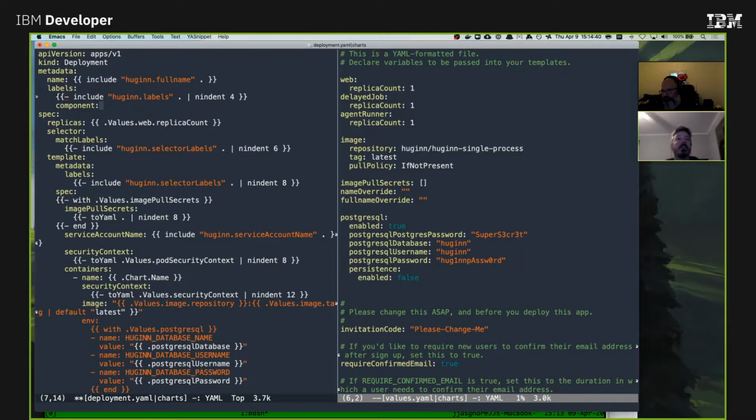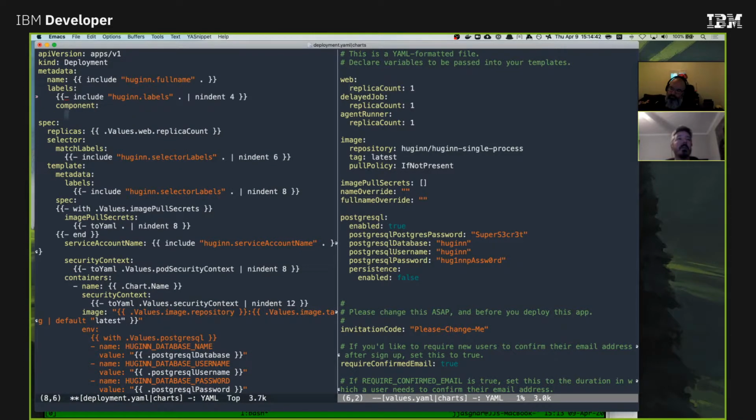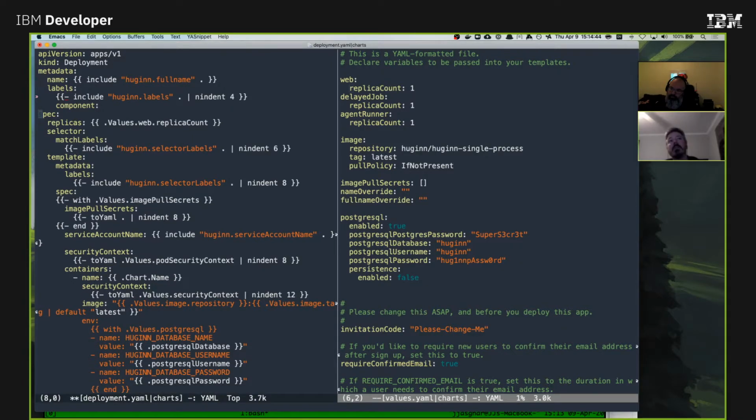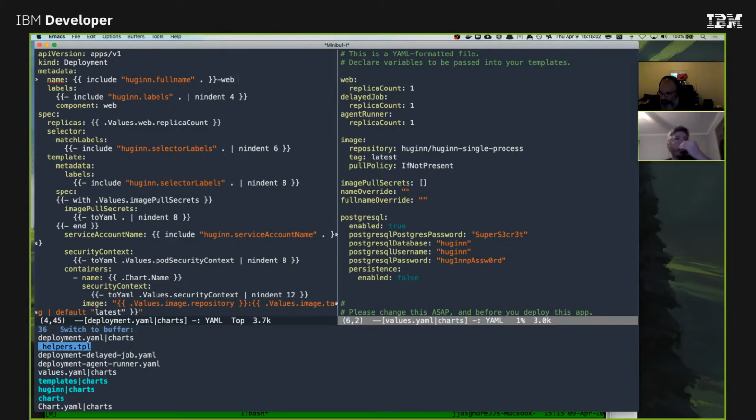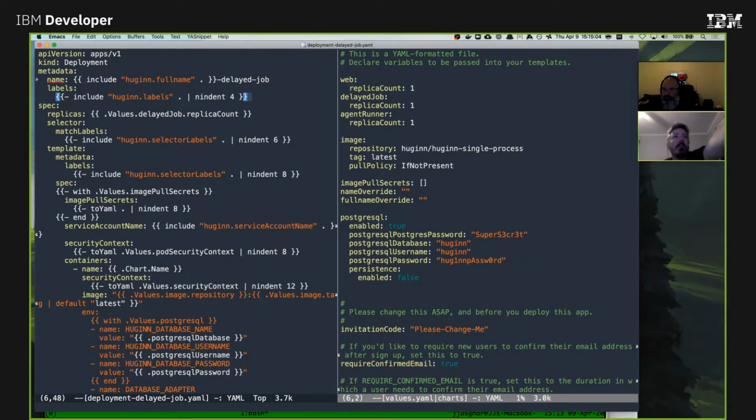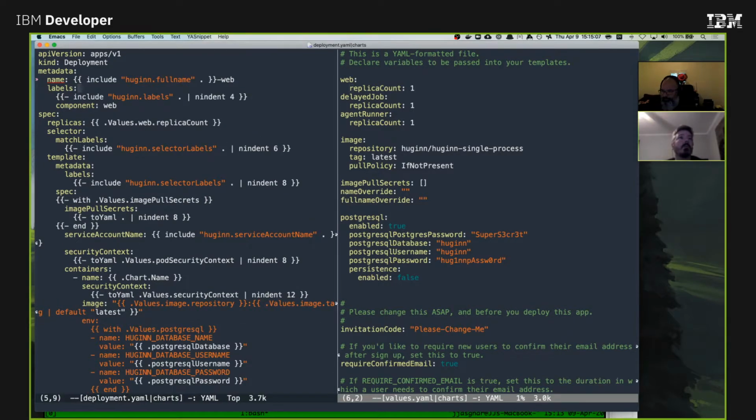Same line. And then just web, if this is web. And then I would also set its name to be -web, just so when you're doing your kubectl get pods, it's very obvious what's what. And then see under your selector right below, you'll want to add that same component web in there.